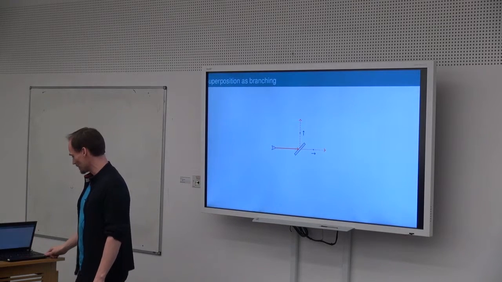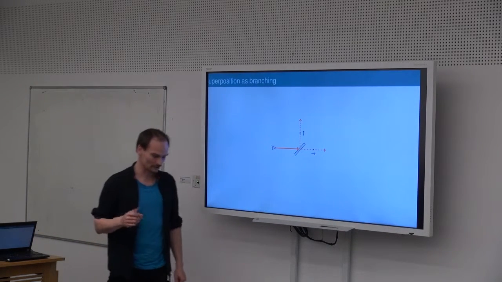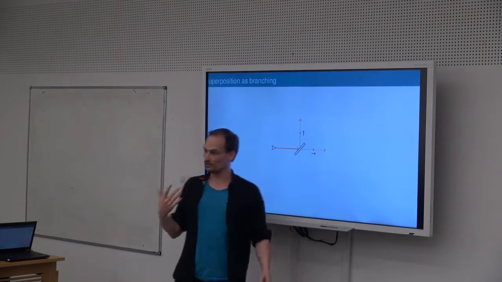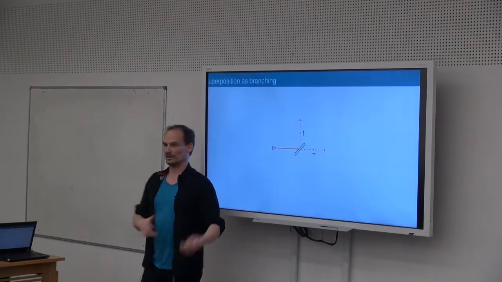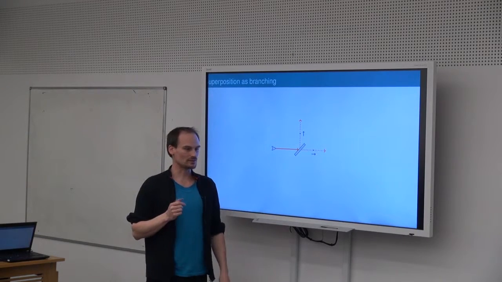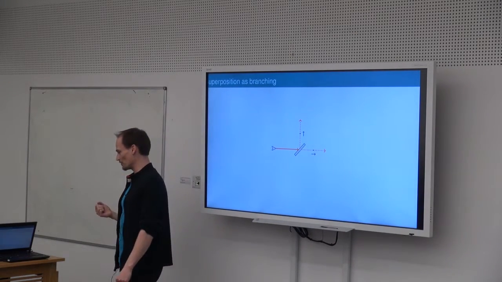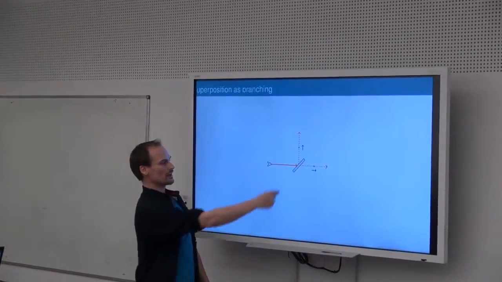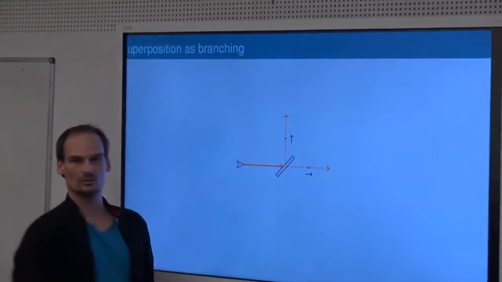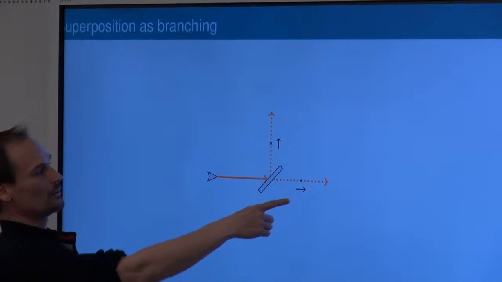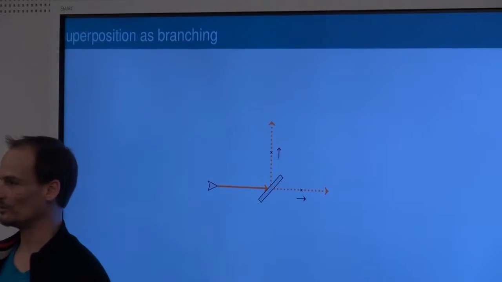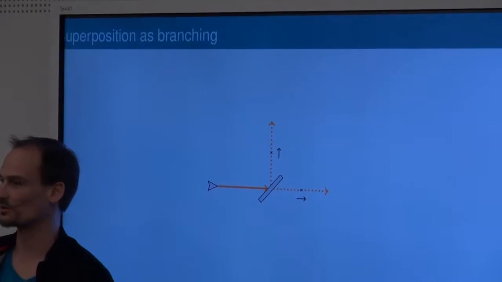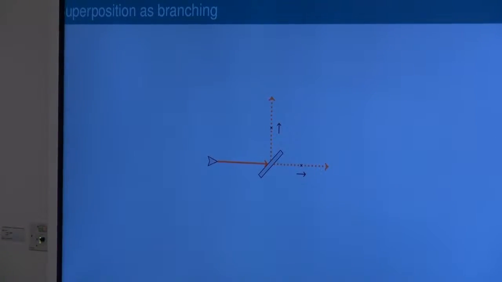So the first question that arises, if we want to take seriously what quantum physics says in all its complicated equations, if that's what reality is like, the first thing we have to come to terms with is the idea that the photon can be somehow both here and here, with an amplitude of square root of 1/2 and square root of 1/2 times i. We somehow just have to come to terms with that being a correct description of fundamental reality.